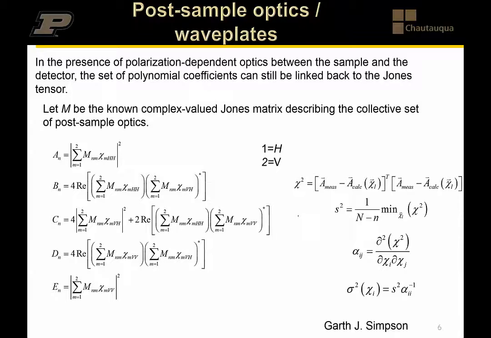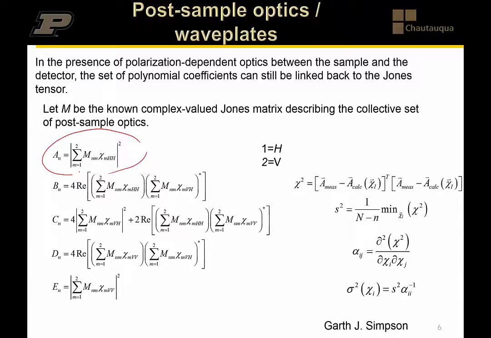I'm not going to go through the derivation of this. It's actually pretty straightforward, although the equations look kind of nasty. We again have 10 observables we can collect, 5 for each polarization dependent detector, the horizontal and vertically polarized detectors. And each of these has a summation within it, and the summation is actually pretty straightforward. It's only 2 terms in the summation, for M is horizontal and M is vertical.